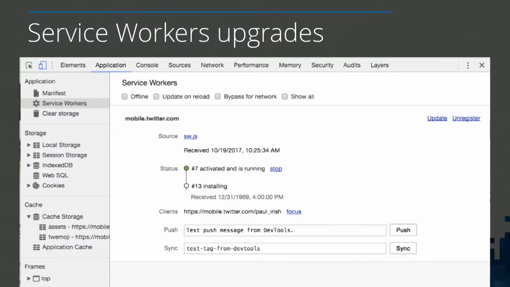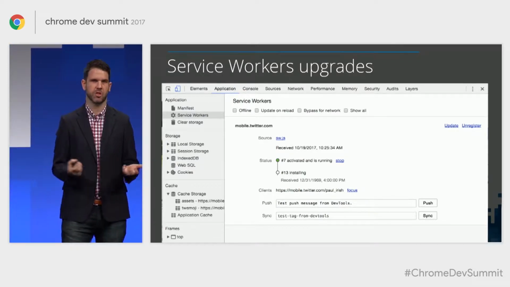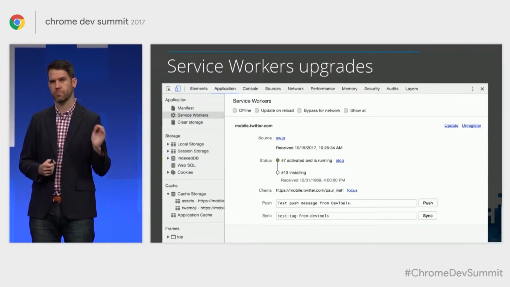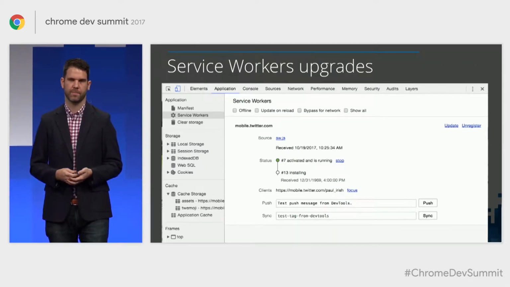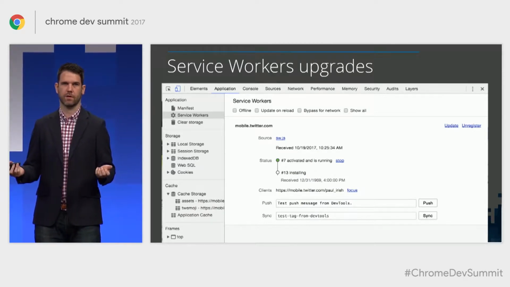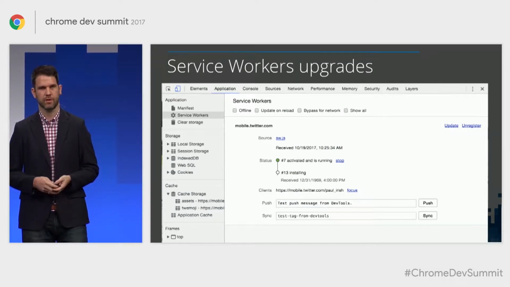Some similar upgrades are over in the service workers panel. We've cleaned this up, gotten rid of the messy errors and old dead service workers. And there are two new features at the bottom of the screenshot here. The first helps with push notifications. You can define a custom payload that will be coming over a push event inside the event data. This can be text, it could be JSON, whatever you need it to be. You just push this down, we'll emulate a push event into your service worker, and you can handle it there. The second, the sync, is great for working with background sync. It allows you to push down custom sync tags that your service worker can respond to.